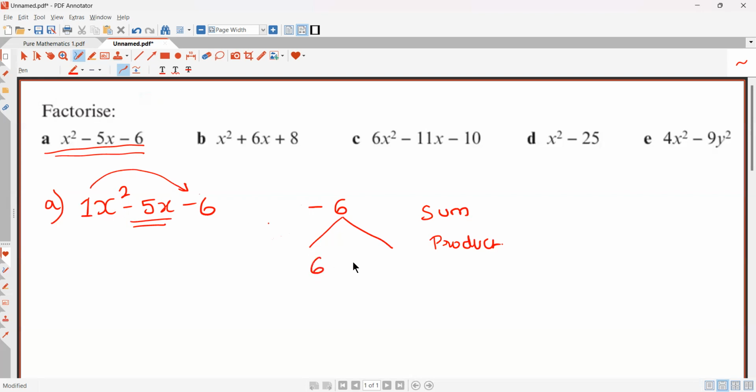Let's start with 6 into -1. Now 6 minus 1. If I do 6 minus 1, the answer is going to be 5. But what am I looking for? -5. So it's wrong. This won't happen, because with the product it matches, but with the sum it is not matching. Okay, what other option do I have? Try -1 into 6. Sorry, -6 into 1. I'm taking all the options.